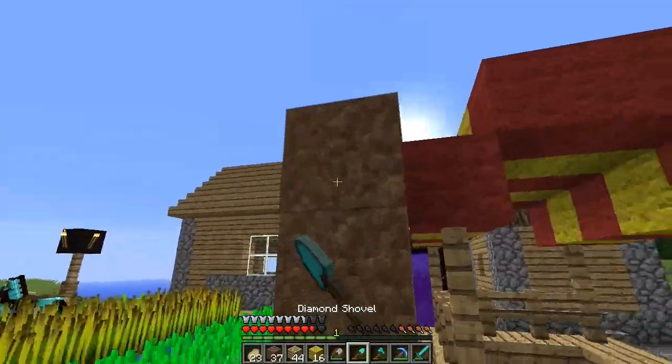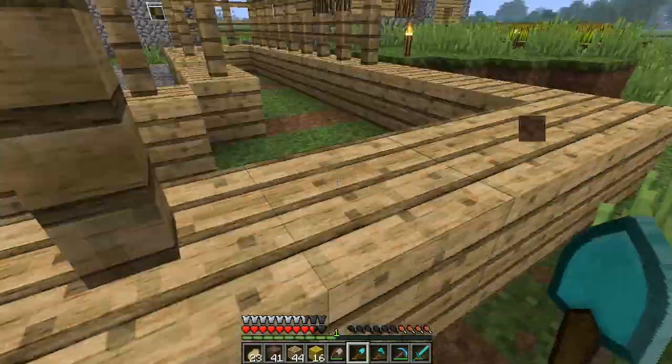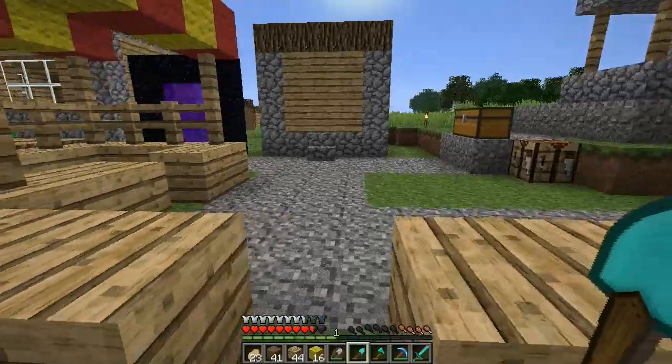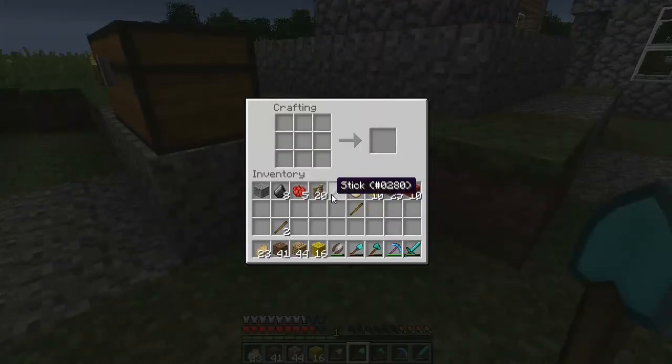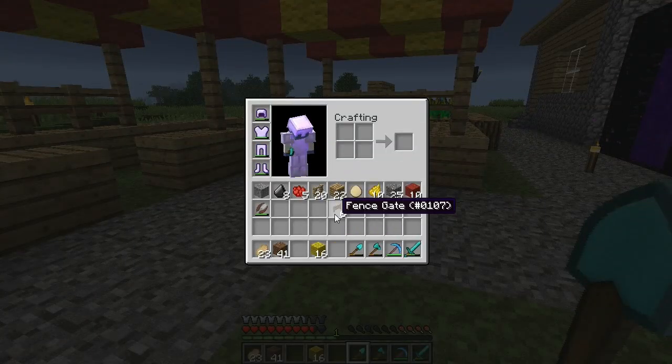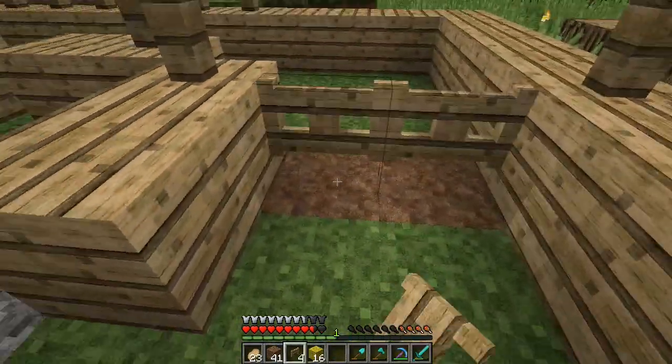Let's get rid of this. There we go. And then we'll put gates here, here, and here. Let's go ahead and make those. Gonna need some more sticks. Crap, not enough. We're gonna be a couple short. At least they're easy to make. I think we're going to need six, though. There we go. We have our sticks. So we'll put a gate there, gate there.